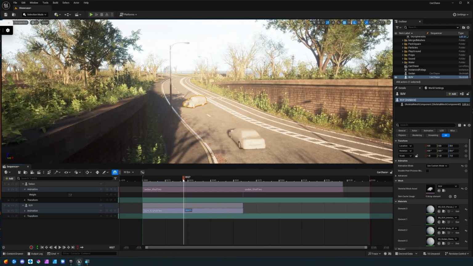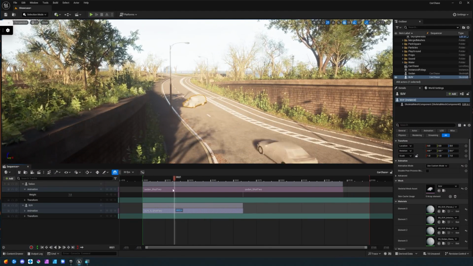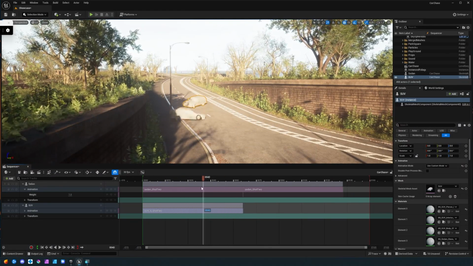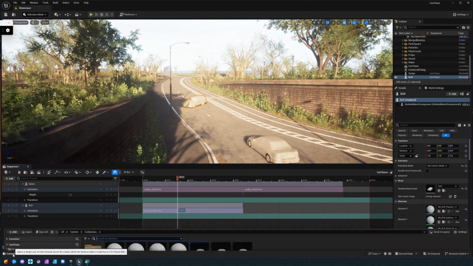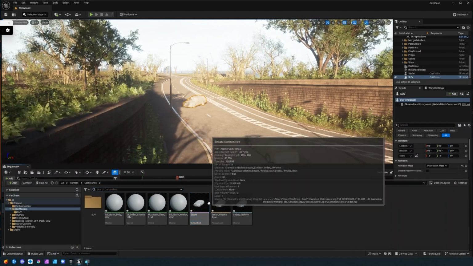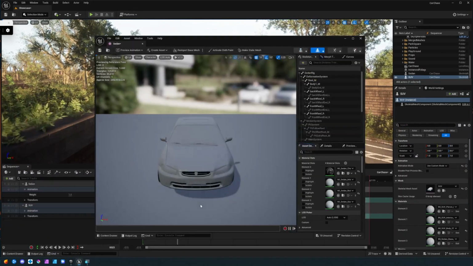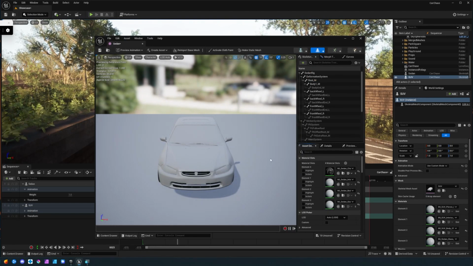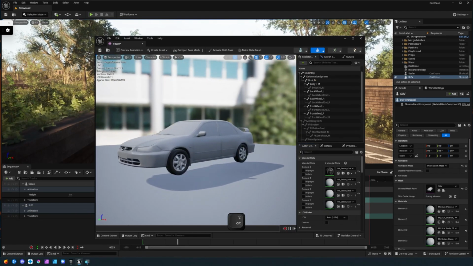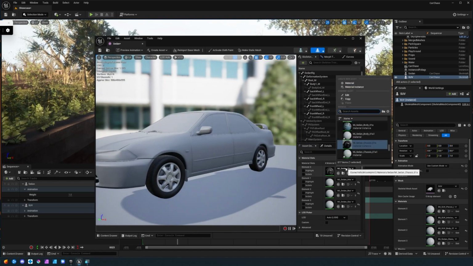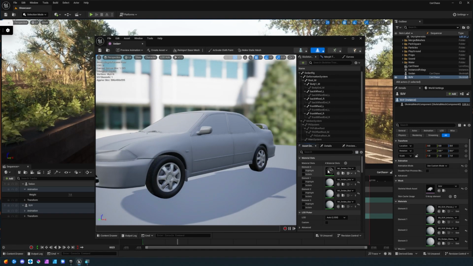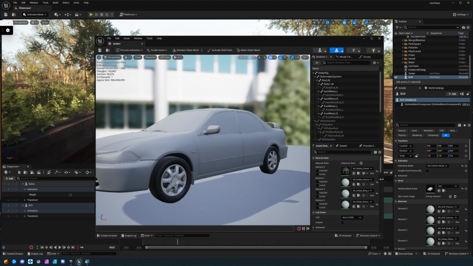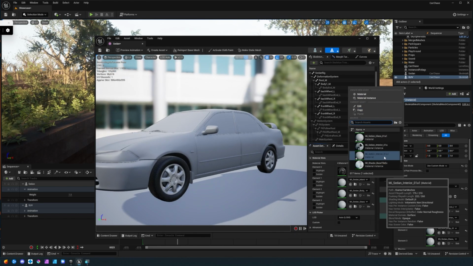Let's talk about adding textures back to these cars. You can see for my sedan, I already got the tires going. I'm going to go back to the content drawer and double click the skeletal mesh. I can easily access and change the materials down here in the lower right. The tires is the first thing listed, and if you're not sure how it's listed, by default they're going to have a selection imported to them from Maya.